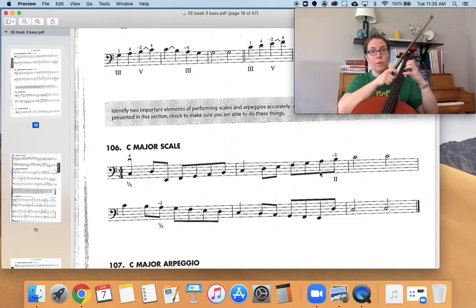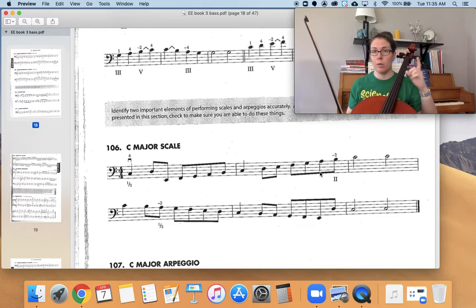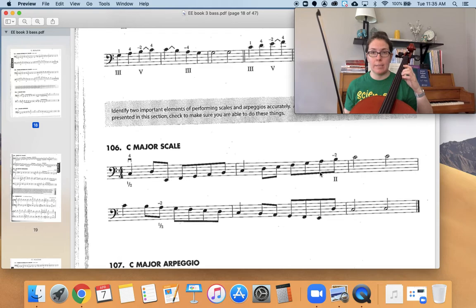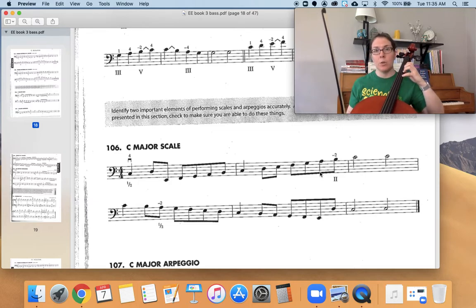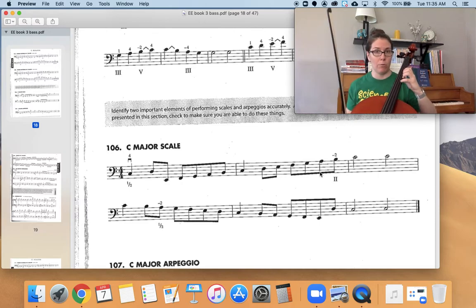If you still have a fourth finger tape on your bass, just put your two on that note. Not first finger, but second finger. And then the note after that is C, which we'll play with our fourth finger. The reason we're shifting to second position instead of first is just because that's a waste of a shift. We don't have to shift all the way there because we're gonna end on our two. It's a little more efficient to only go to second position and end on our four.